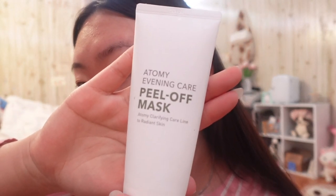Now I'm gonna go wash my face and do some skincare. I'm gonna be doing my eyebrows. So this razor is the razor that came with my eyebrow pencils, but I've been using them to shape my eyebrows, and I think they actually work pretty well. Next, I'm gonna be using this peel off mask for my skin. Basically just take it and apply it like how a face mask looks.